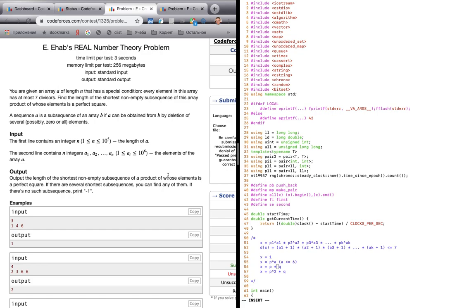First purpose is that we have to be able to factorize the numbers, and for this we will use a sieve with pre-calculated minimum prime divisor for each number, so we can factorize in the sum of these powers, which is always logarithmic, and in our case it's like O of 1, bounded by 7 for sure.